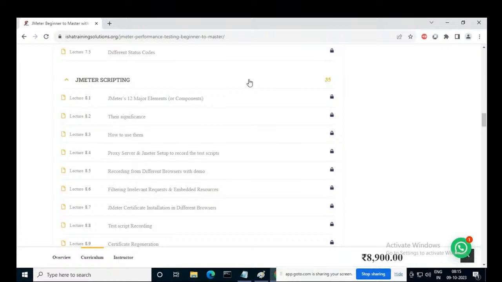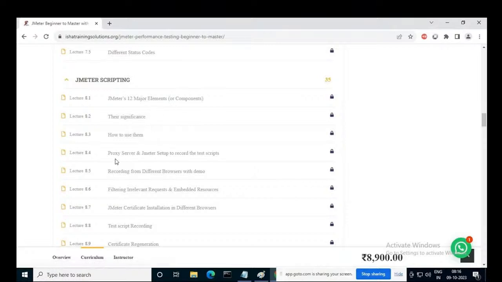There are different performance testing tools, right? But JMeter has created a unique space of its own in the market. So if you learn JMeter, it is definitely going to help you from your career perspective as well. Coming to JMeter scripting, we are going to learn about the 12 major elements of JMeter, what is the significance, and how to use those elements.